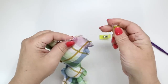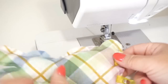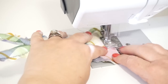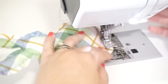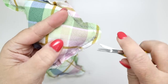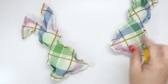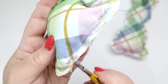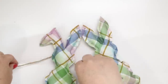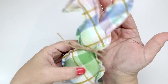Make sure the stuffing gets into the little feet areas, then use some wonder clips to hold it in place because now we're going to head back to the sewing machine. With the same zigzag stitch as before, close that opening, backstitching at the beginning and the end. When you're finished stitching, clip your thread tails. Then grab about 16 inches of twine or ribbon and tie it around the bunny stuffy's neck and make a cute little bow.